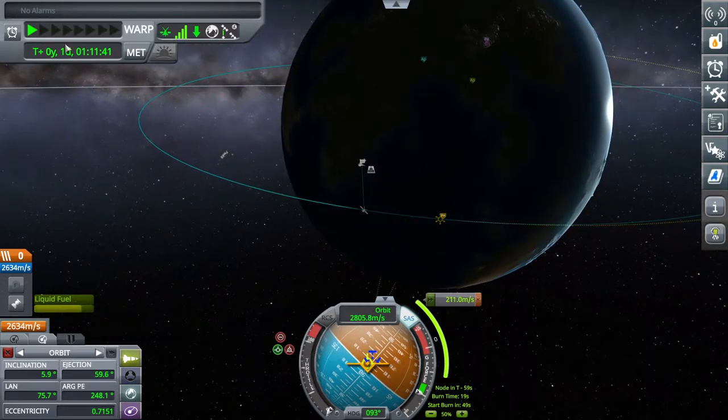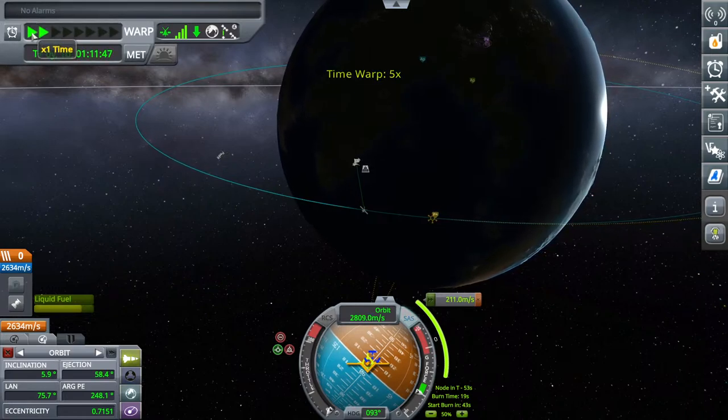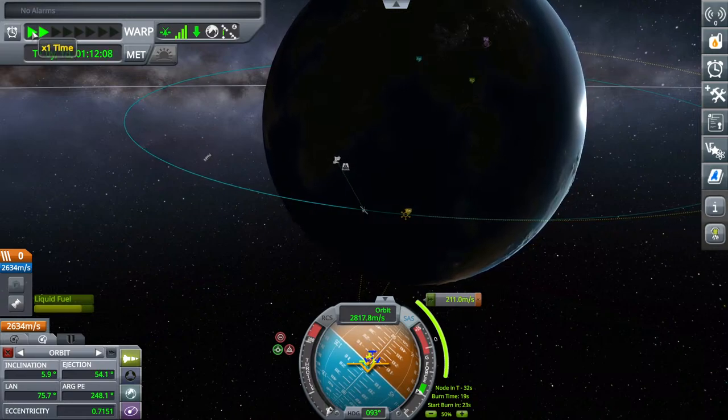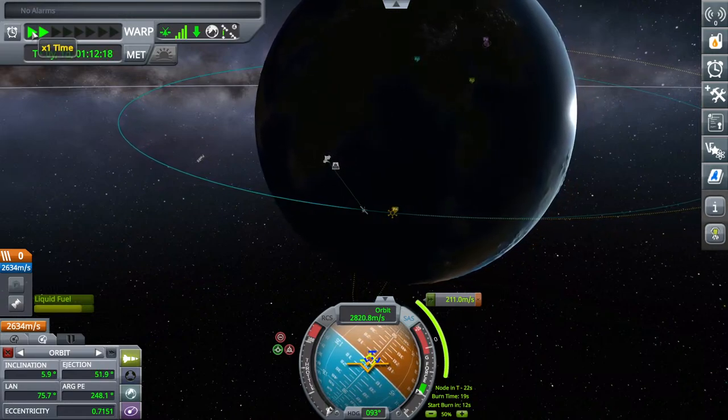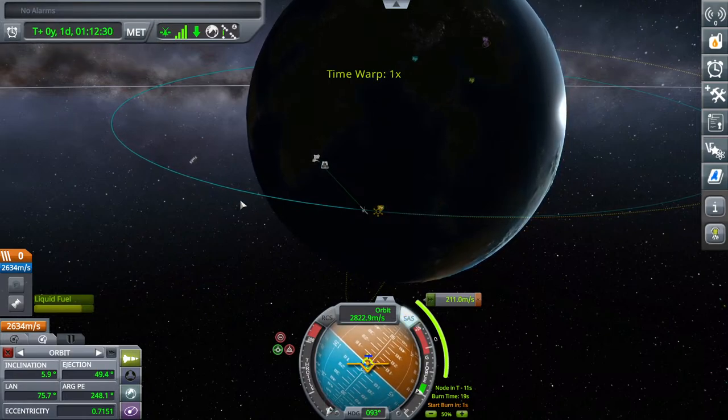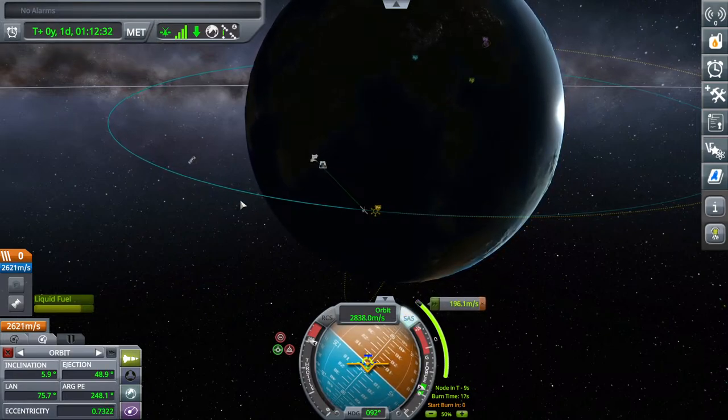Okay. Now we're all set. Let's get this going. So I would like to figure out how to do gravity assists at some point in the future, but it seems like the plane change stuff is too much for me right now.